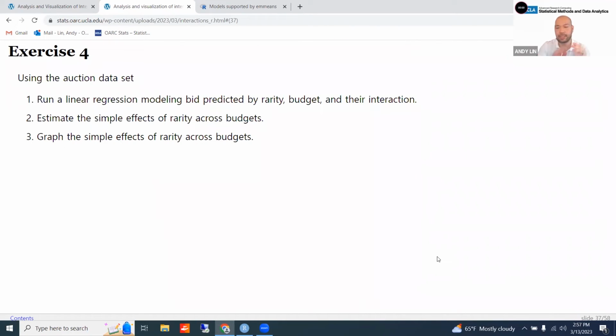Okay, so it's time for another exercise. Let's do this with our categorical variables. So now I want you to use the auction data set, and I want you to run a linear regression model where bid is predicted by rarity, budget, and their interaction. So hopefully earlier you made factors out of rarity and budget. This will work even if you didn't, but the order might be a little off, but it'll work.